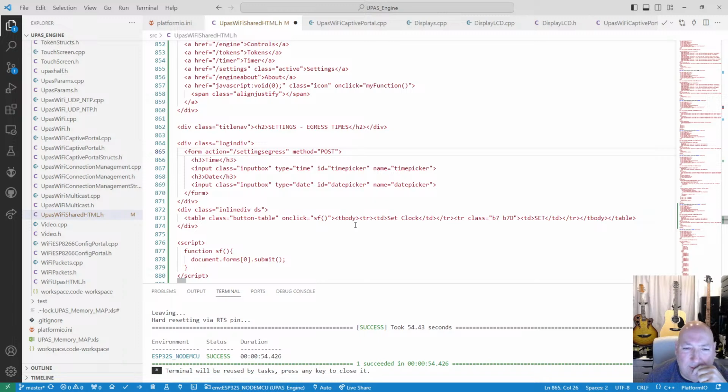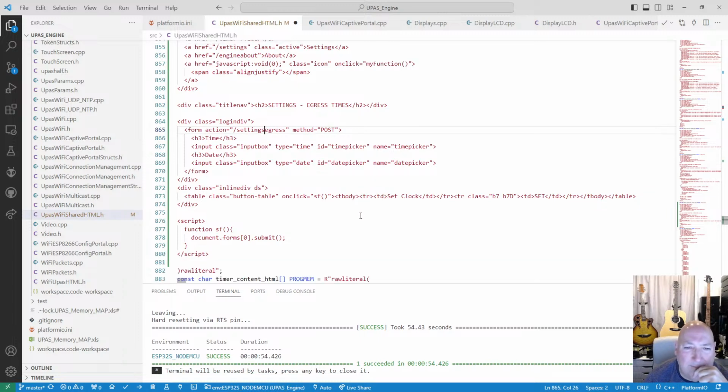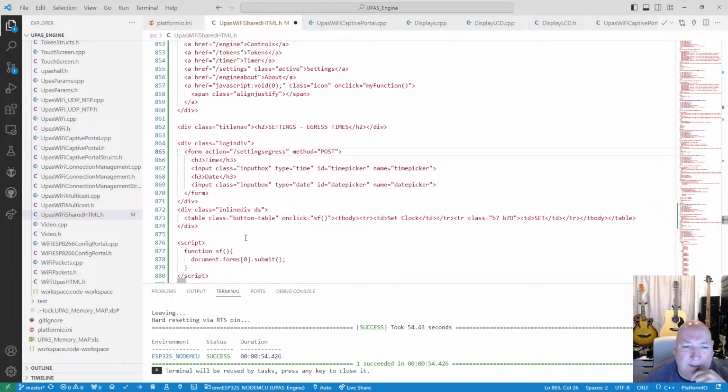Right. So that button can stay exactly the same because it's going to be a submit button that doesn't submit. It uses this document.form 0.submit JavaScript to submit the form instead of having a submit button. And I want it to have this button instead of a normal submit button. Right, so we need to change something on it.